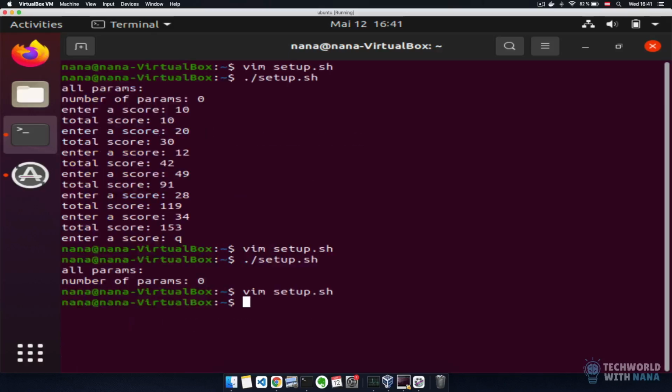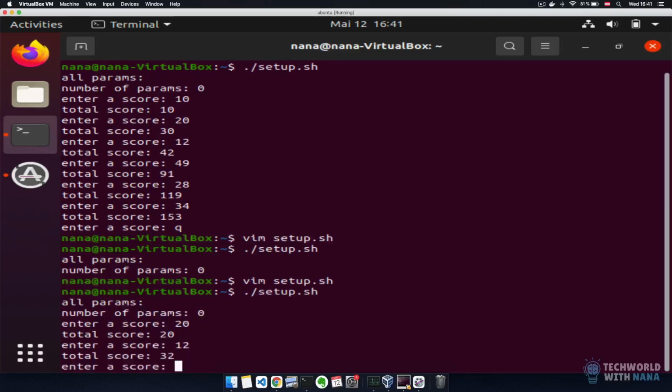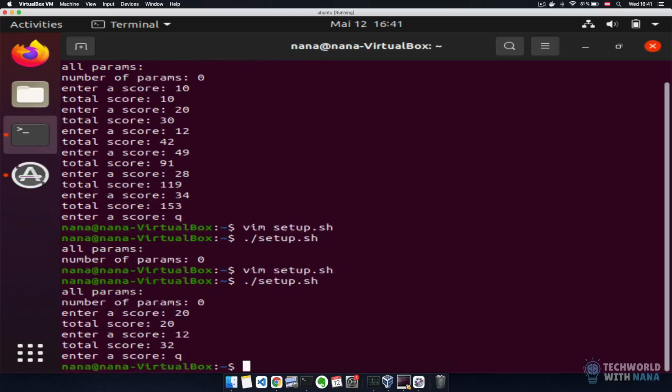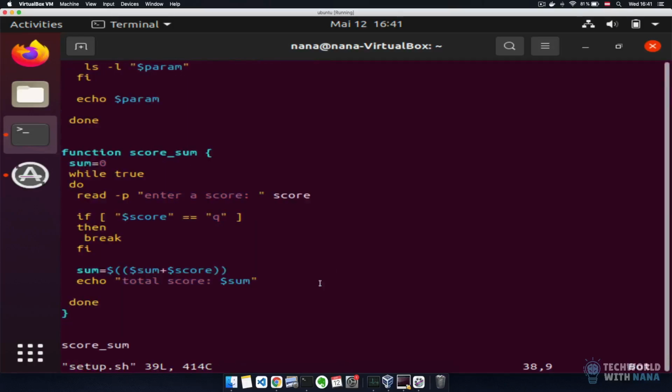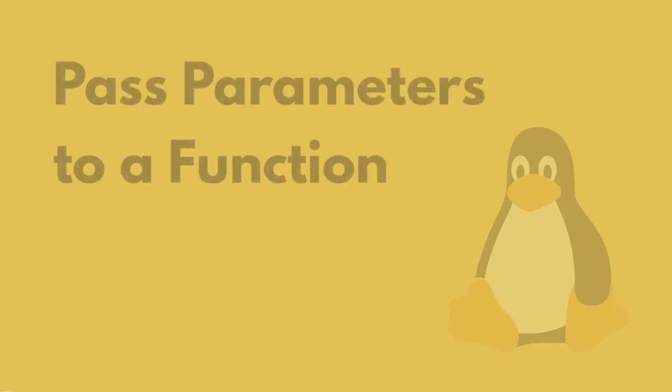And let's save this and execute. And now we have the program running. Let's quit. So again, very similar concept with variables. We create them, we define them, and then later we can use them as many times as we want.